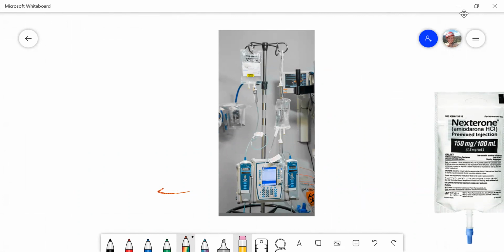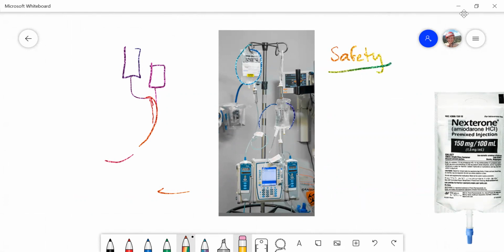So you've got a bag up here, that's the actual chemotherapy, and then you're going to have some sort of flush going down here. The reason we do that is once we give a medication, so I'll draw it off to the side so you can see a little bit better. We talk about flushing our IVs, right? Well, when it comes to chemotherapy, you never want to be exposed to chemotherapy. This is why when we do give chemo, there are very specific safety guidelines that we have to follow.